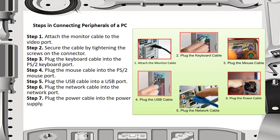The mouse cable has a violet colored port, and for the keyboard we have the green colored port. And then for step 5, plug the USB cable into a USB port, and then plug the network cable into the network port. And then step 7, plug the power cable into the power supply. So that is how we connect peripherals of a PC.